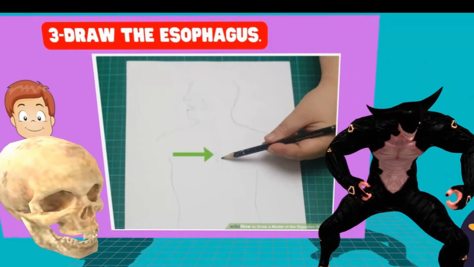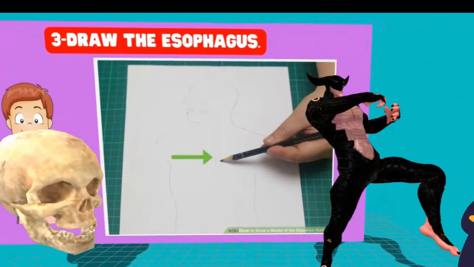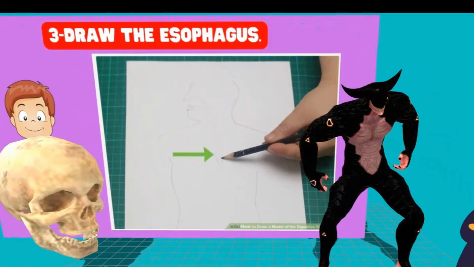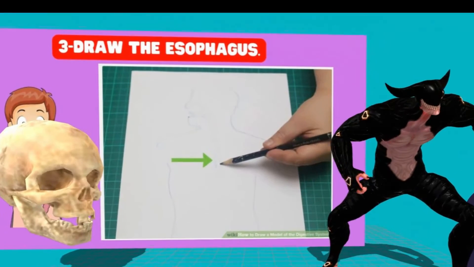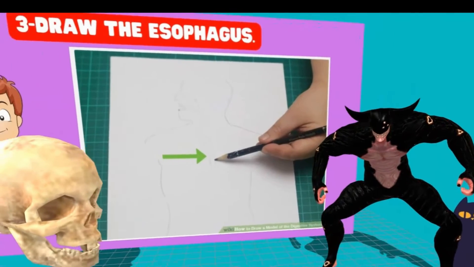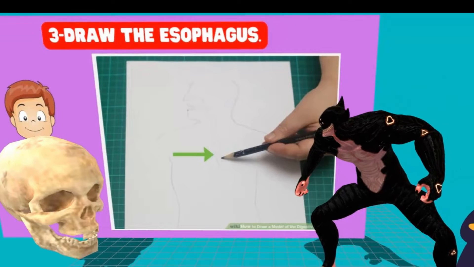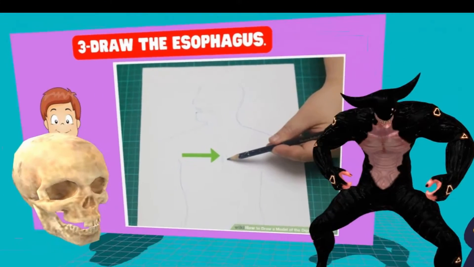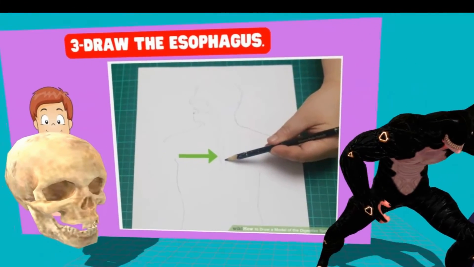If you wish to make your model more advanced, you can include the pharynx. The pharynx is located behind the mouth and moves food into the esophagus — you can feel it when you swallow. In your model, you can simply draw a small diagonal line towards the top of your esophagus; the part above the line can be the pharynx and the part below can be the esophagus. You can also include the epiglottis, a small flap just below the pharynx that directs food into the esophagus. If you drew a pharynx, the diagonal line can represent the epiglottis.